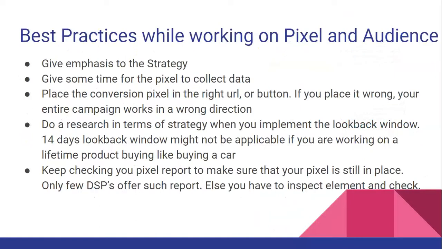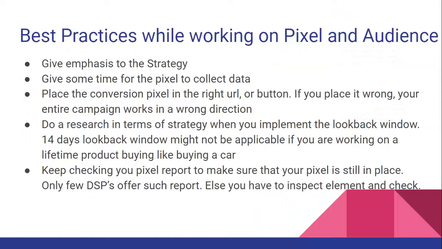Best practices while working on a pixel and an audience. Give emphasis to a strategy. Like I keep saying, always give emphasis to a strategy. If your strategy is not right, you would not be able to target your campaign, no matter how pretty your ad is. Give some time for your pixel to collect data. Do not assume that just because you're running a programmatic campaign, and just because I said that programmatic really works well, it will work in a day. If you start performing in a day, it doesn't. You have to give it at least 10 days. Now I'm saying 10 days considering that you have a very well structured website. Your agency or your digital marketer might say longer based on the current scenario of your website.